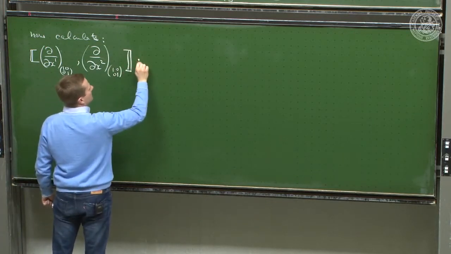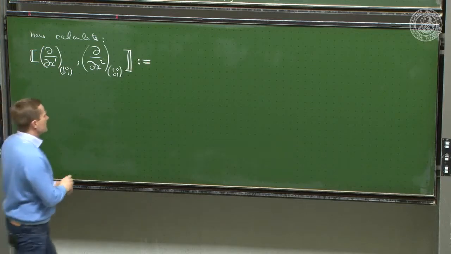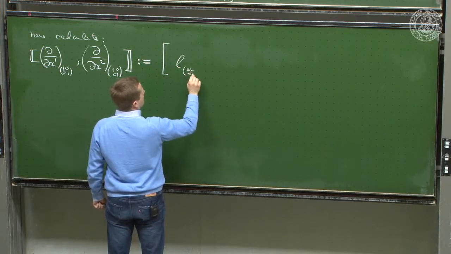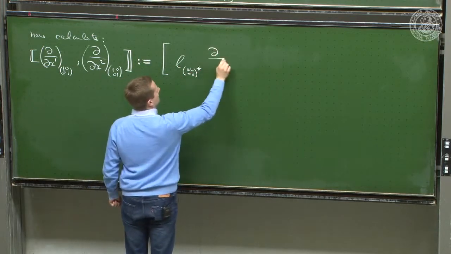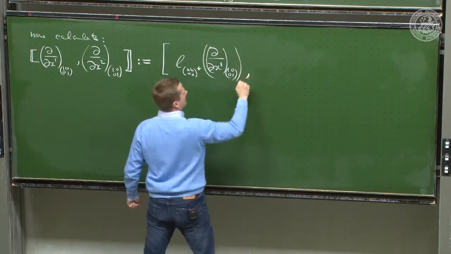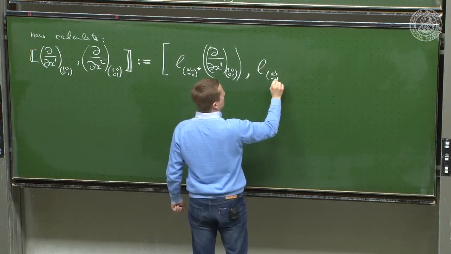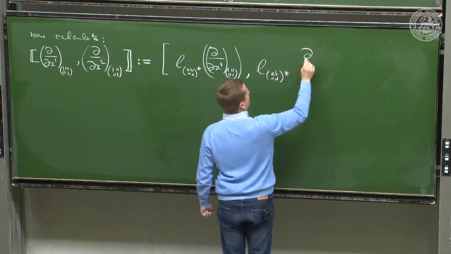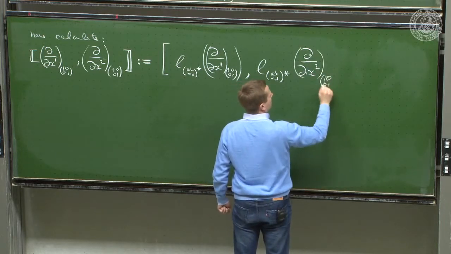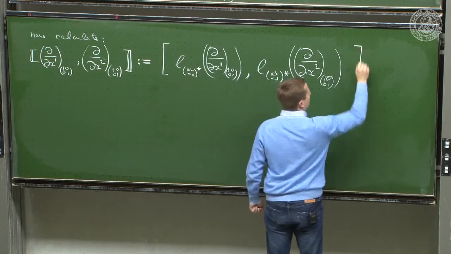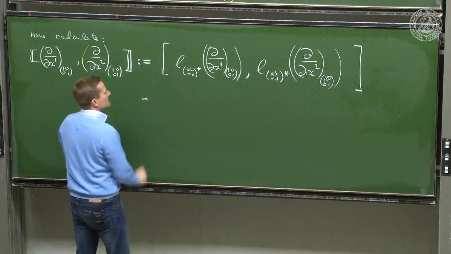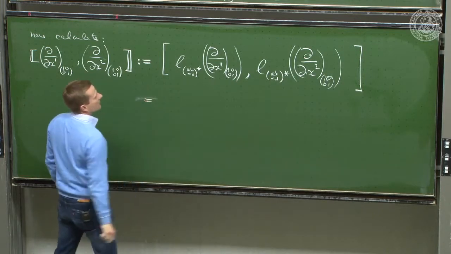That's the A and that's the B. Well, but this is defined as the differential geometric commutator bracket of L_(A,B,C,D) push forward of d by dx1 at (1,0,0,1), and L_(A,B,C,D) push forward of the second vector to this point (A,B,C,D), starting here with a vector at the identity. But now this is a vector field and this is a vector field, so I can now use the definition of the differential geometric bracket.